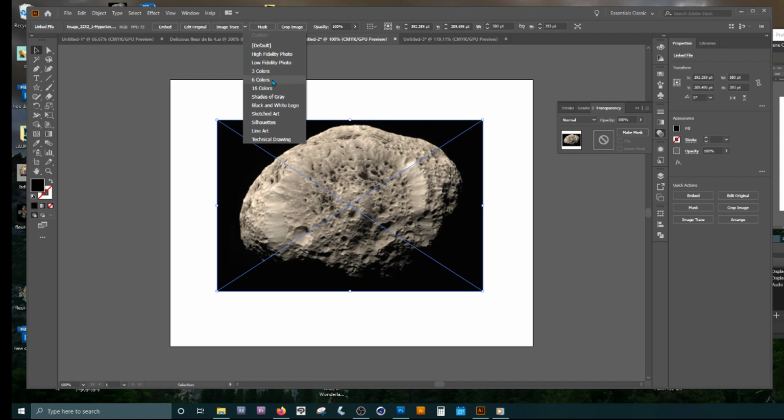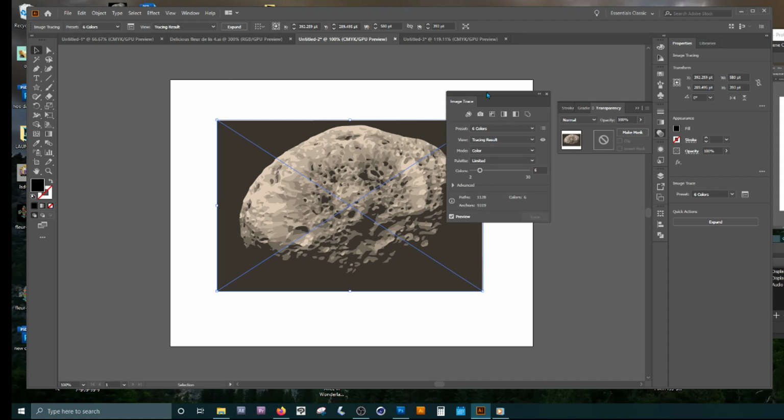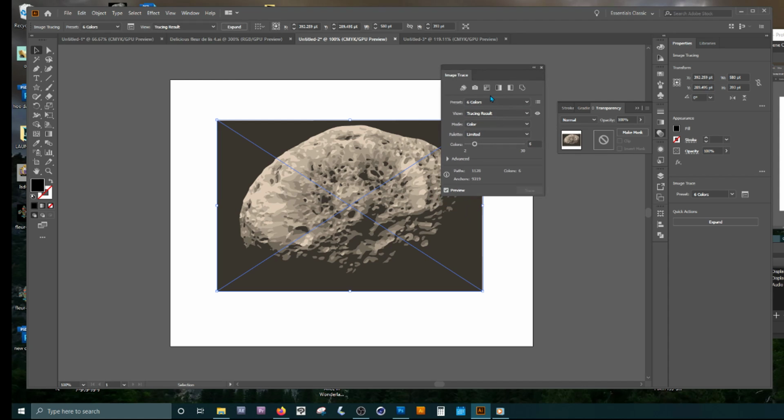I'm just going to start by hitting 6 colors and see what it looks like. You can see that it's abstracted this, looked at the image, and made it into an Illustrator file with vectors. If I go to this button, the Image Trace Panel, this is where I control the settings. Right now, it's got 6 colors, a limited palette.